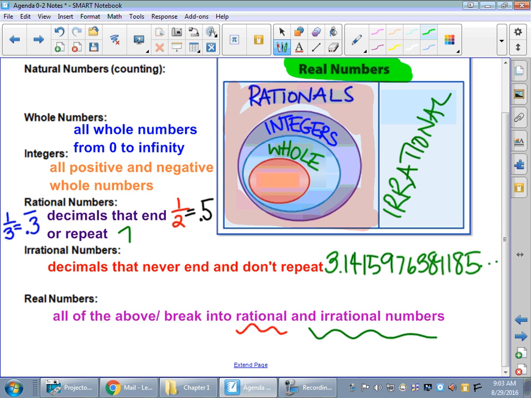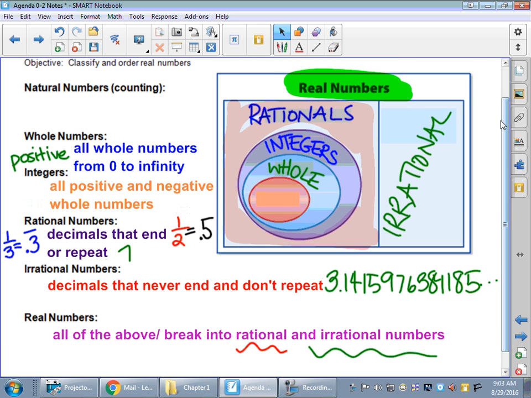And 0 from infinity means, can we have any negatives in there? No. So these are positive including 0. And natural numbers, or counting numbers, is how I always think of them. This is when you first learn counting. Remember when you're in kindergarten, or when you do 1, 2, buckle my shoe, 3, 4, shut the door, 5, 6, pick up sticks. These are all whole numbers from 1 to infinity.